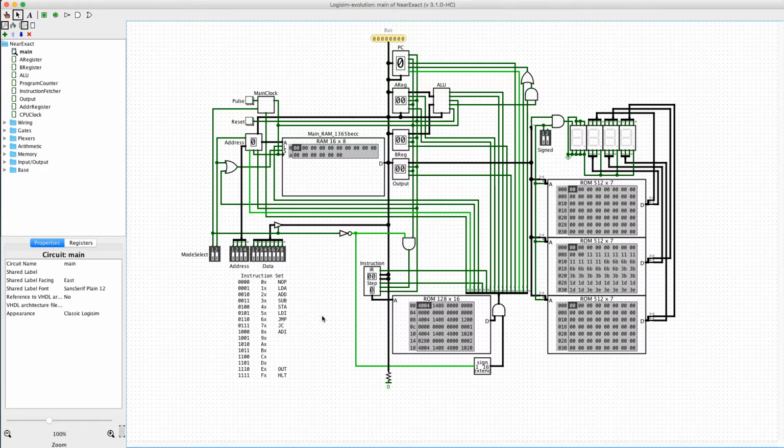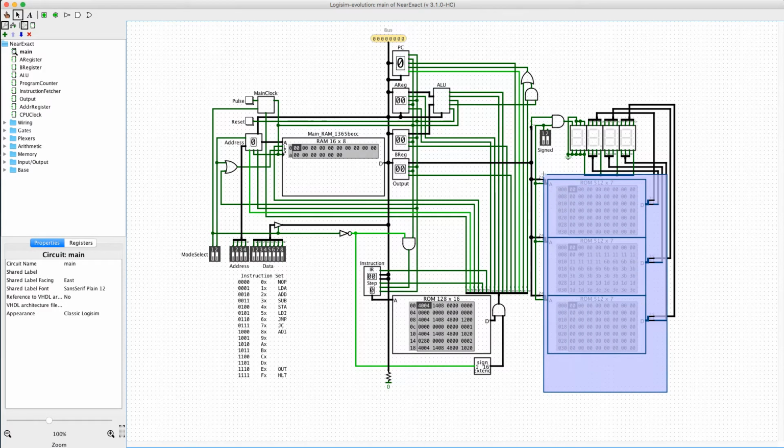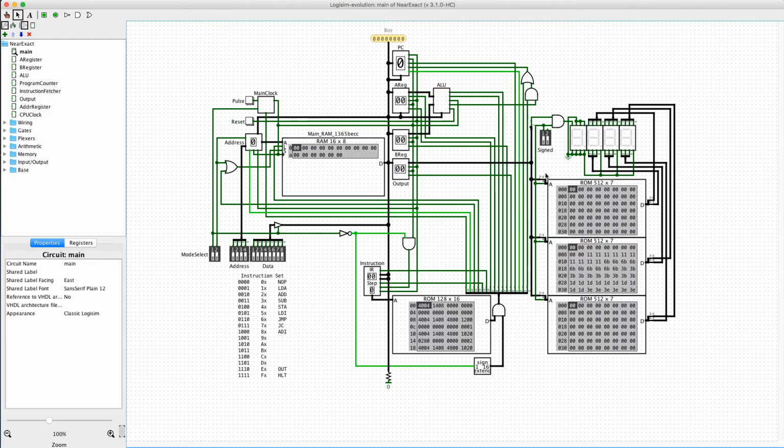And secondly, I'm having to deal with the limitations of Logisim, so these three ROMs basically have to be here because I can't use a multiplexer with a single ROM and guarantee that all four of these displays will be lit quickly enough for them to actually visibly appear to always be lit. And I also added an instruction set reference right into the simulation. So this will help me program the computer.